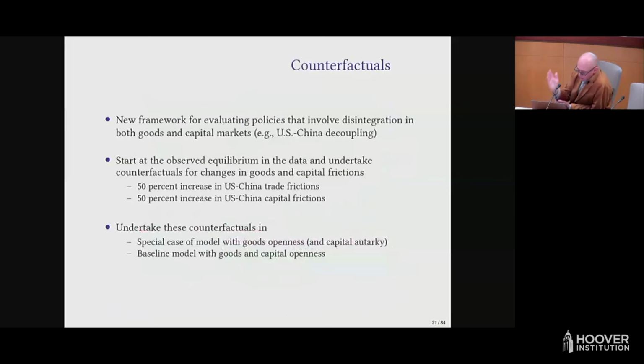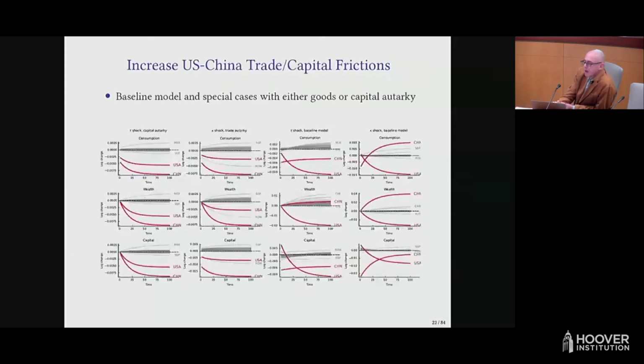So the big policy thing is we want to think about what happens if the US and China decouple. And the other big takeaway from our model is that it really matters, in answering that question, whether you take account that capital markets are open. So again, to connect with Ken's point here, going from a 2-country, open economy macro model to a model where we can go to the data, we can really model capital market linkages, we get major new insights for the impact of this policy counterfactual. Let me illustrate that for you.